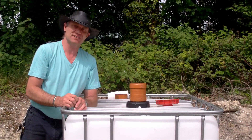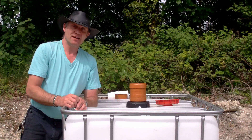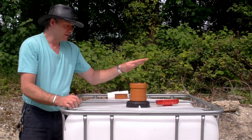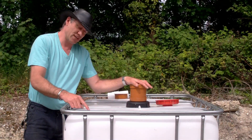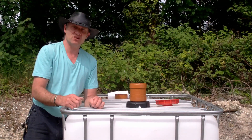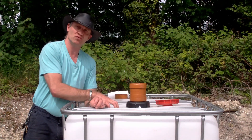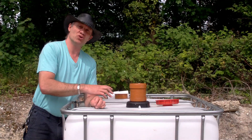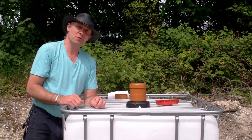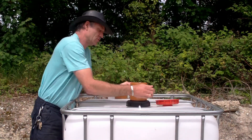It also catches insects, flies, gnats, beetles, the odd spider, grit, sand, stones — anything — before it gets to your water. So if you're using water to feed your livestock, your plants — some eco houses use rainwater to shower, washing, whatever. This is my latest IBC inlet tube filter. Like I say, it works on any cap and as soon as you get it, it's ready to use straight away.